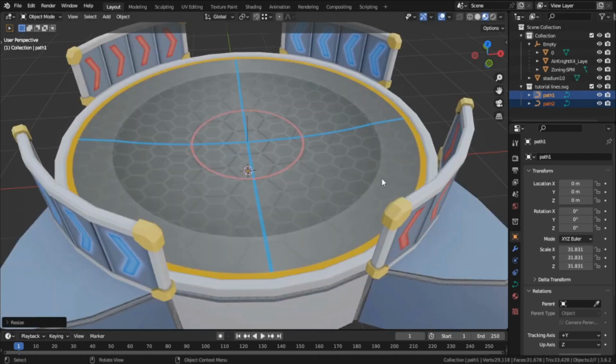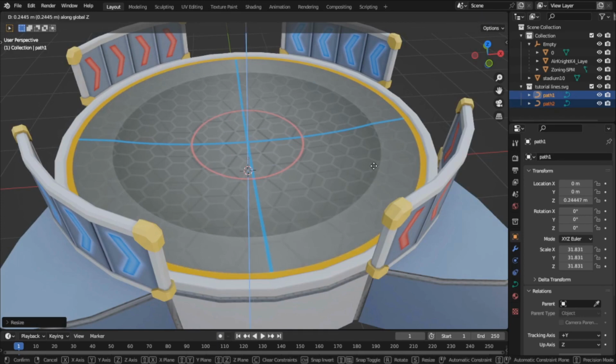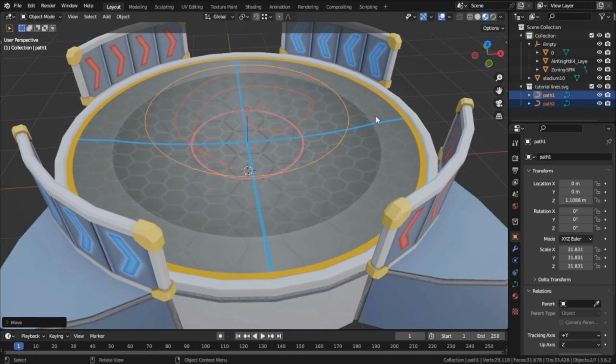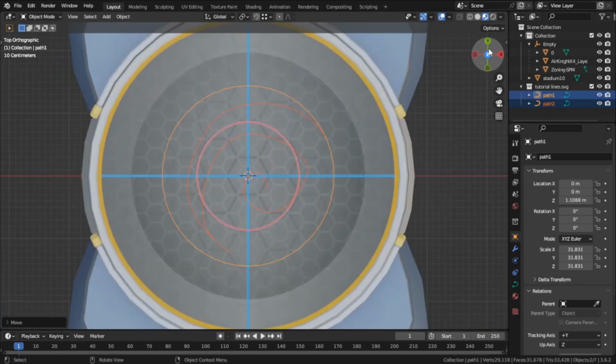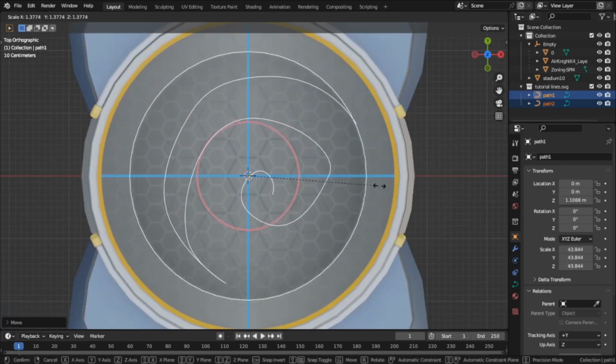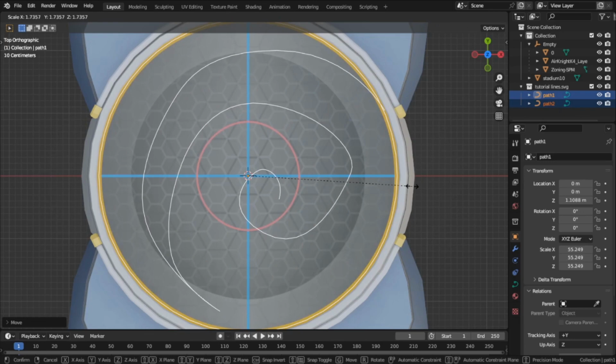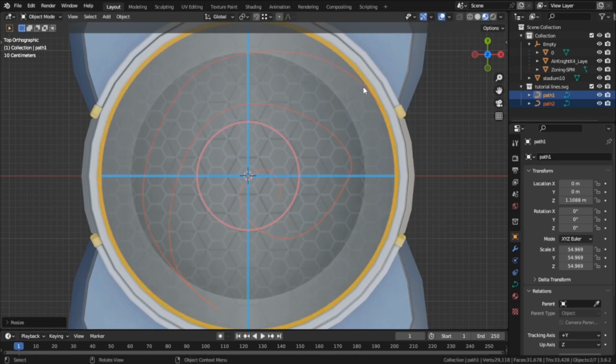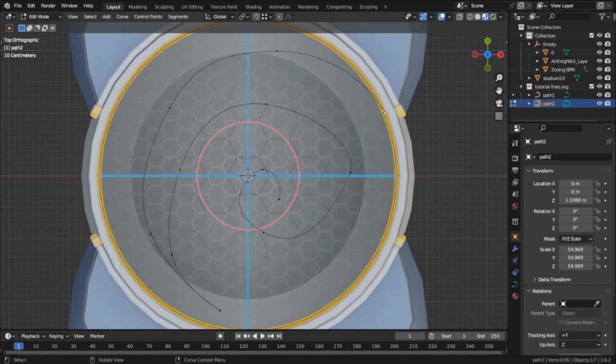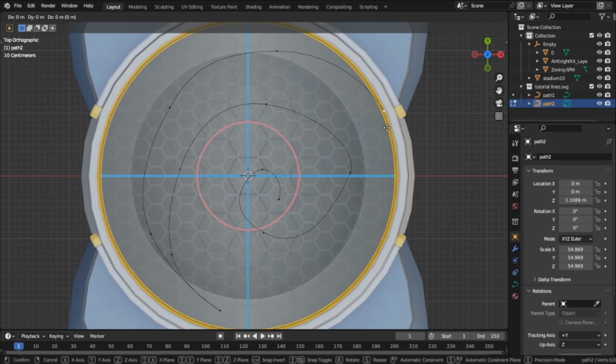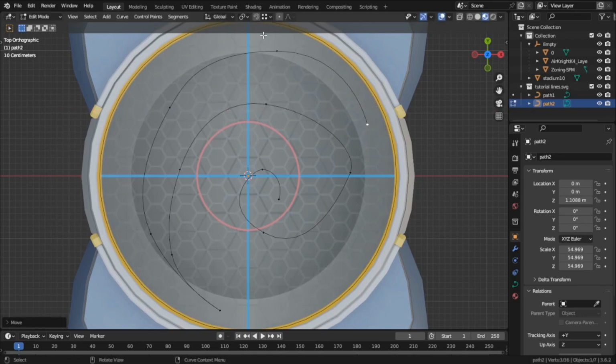I'm going to show the stadium. Press G, press Z to clamp to the Z axis, move it up. Click this, scale it again. About right there. Fix this real quick. So I'm clicking this, pressing G, pressing Shift Z, and moving this so that it's closer to what I had imagined the first time.